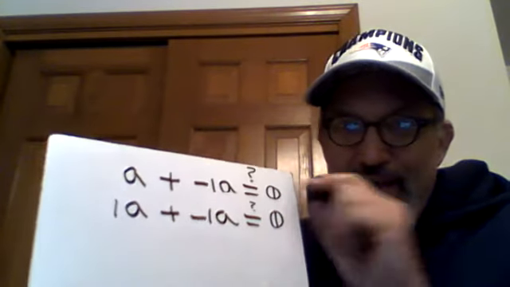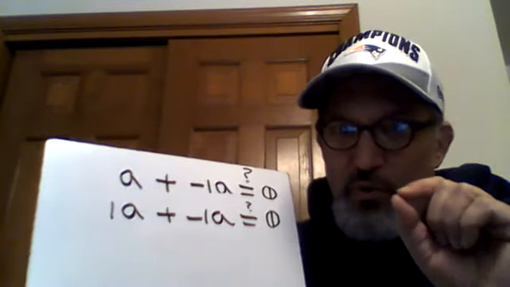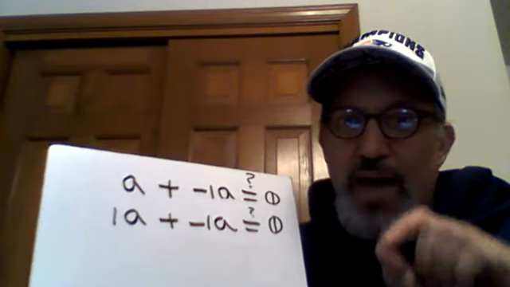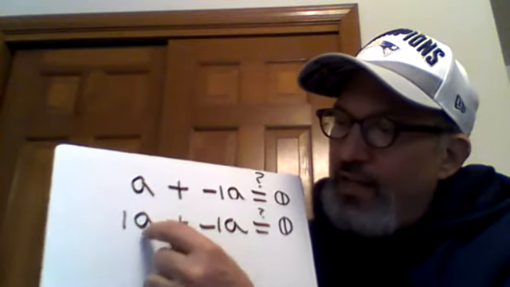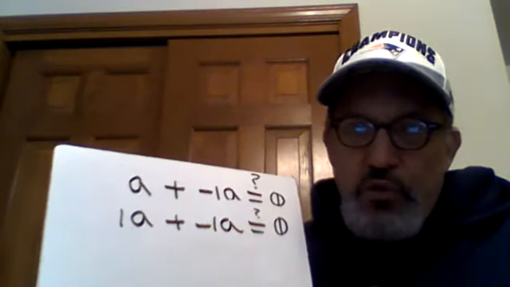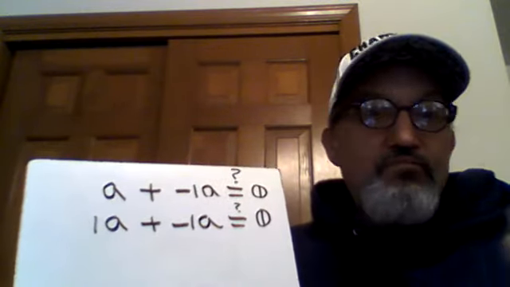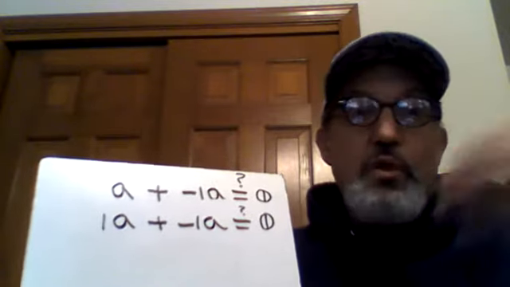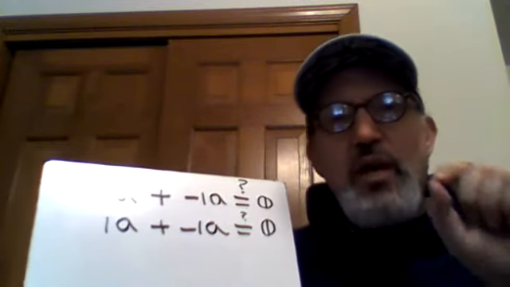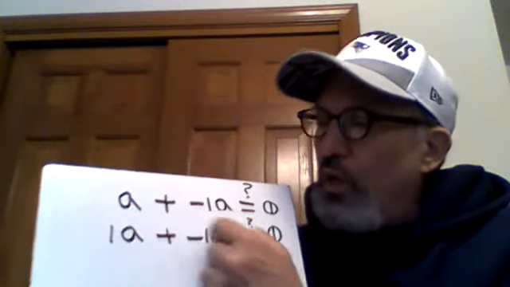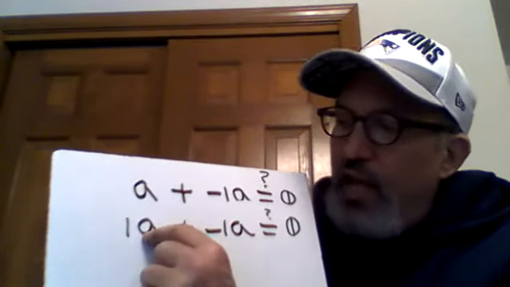Sometimes when we need to do something, we need to think about the distributive property backwards. Notice that in each of these things we're adding together, there is an a. We can do something that is often called, starting now and going through pre-algebra, algebra and high school math, a process we call factoring out. Factoring out a common factor from 2 different terms or 2 different things that are being added together. The key here is that there's an a here and there's an a here. Watch what I can do. 1 plus -1 in parentheses times a.